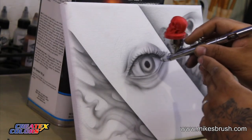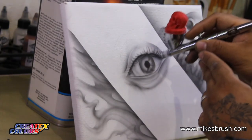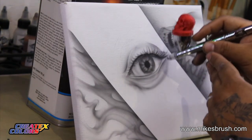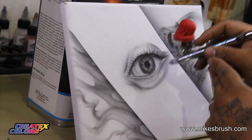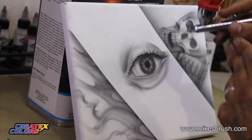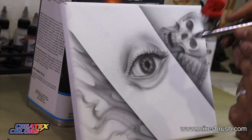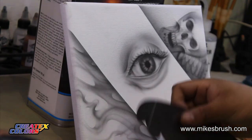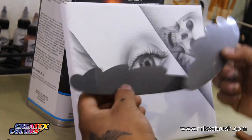It's meant to be used as an edger, and depending on your design, you'll find yourself either using it a lot or not using it at all, depending on your use case. That's just using black. Right, so there you go. Like I said, like most of our stencils, part of it is stencil and part of it is imagination. This one is a lot design dependent, right?